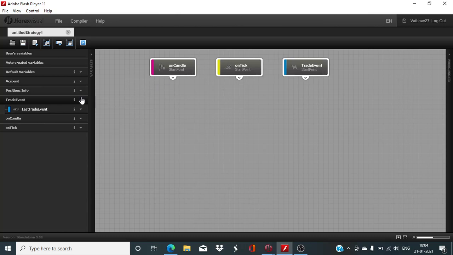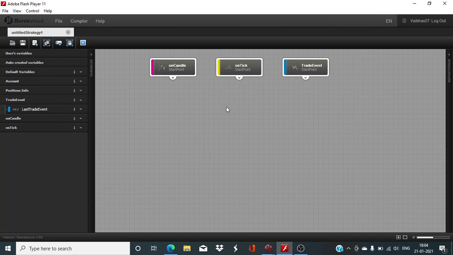Going into its individual characteristics, last trade event can be any type of order. It can be a pending open order, or even if the order gets executed, if the fill happens for the earlier placed order, even that is a new trade event. And when the trade is closed, that is also going to be a trade event. Basically, this variable comes into play most prominently during the trailing stop loss structure.